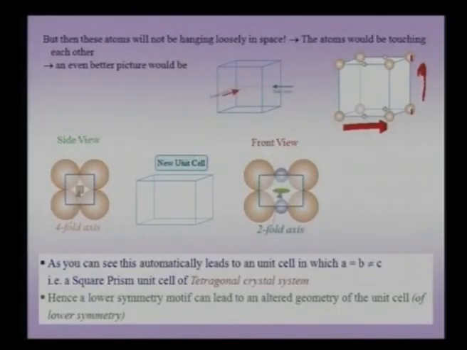In other words, the common shape of unit cell you would see in textbooks. Many textbooks will mention that a tetragonal crystal would mean A is equal to B is not equal to C, alpha, beta, gamma is equal to 90 degrees, and there is usually no mention of the symmetry aspect. But you can see from this example that the symmetry and the geometry sort of coincide with each other and the language becomes consistent, at least in these kinds of atomic entities.